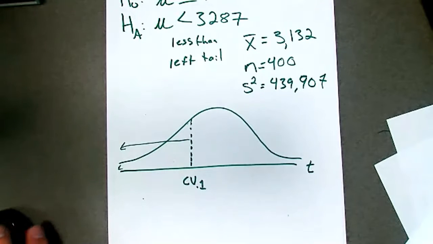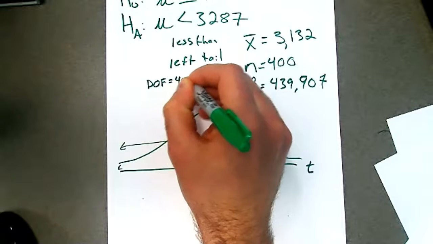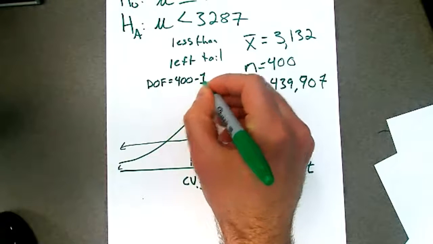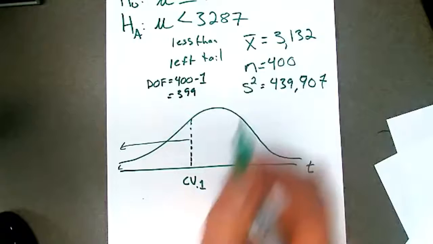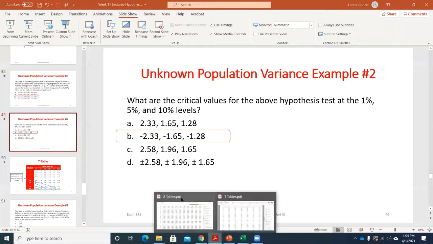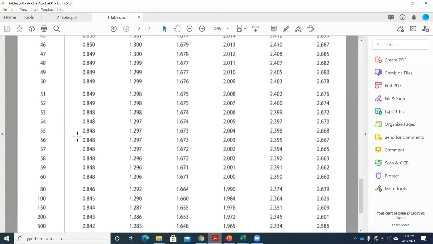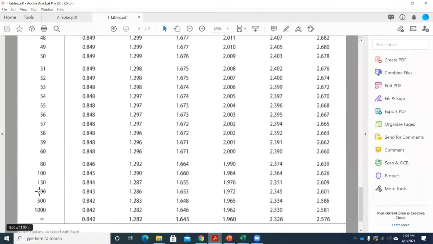So what's my degrees of freedom here? Well, it's actually pretty large. And here's another one that presents an issue for us. I got degrees of freedom of 399. Well, if I go to that table and try to find a degrees of freedom of 399, I've got a problem, right? I start having big jumps here.